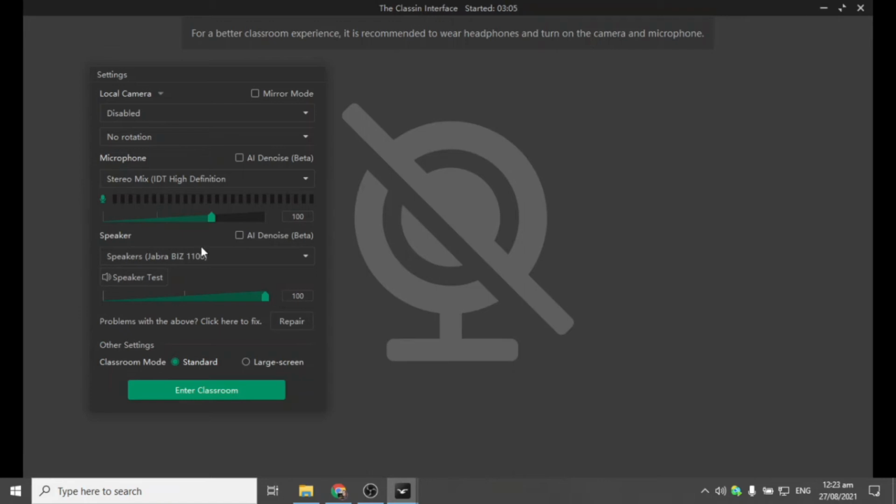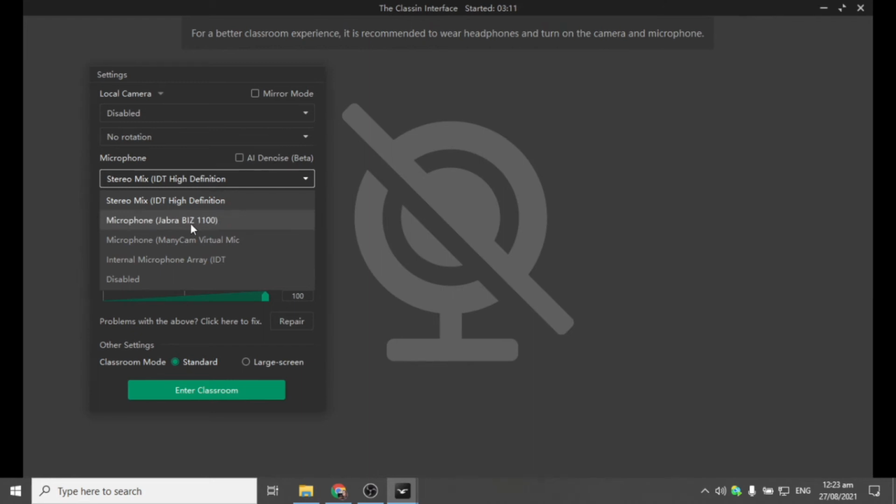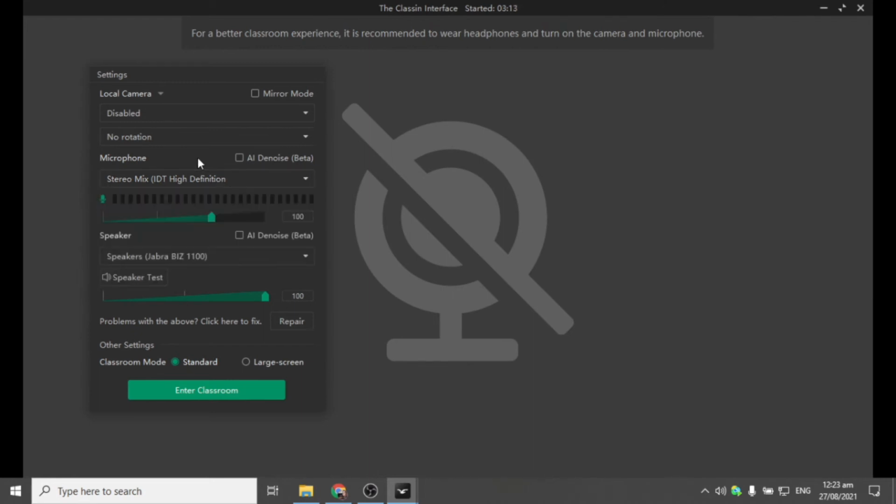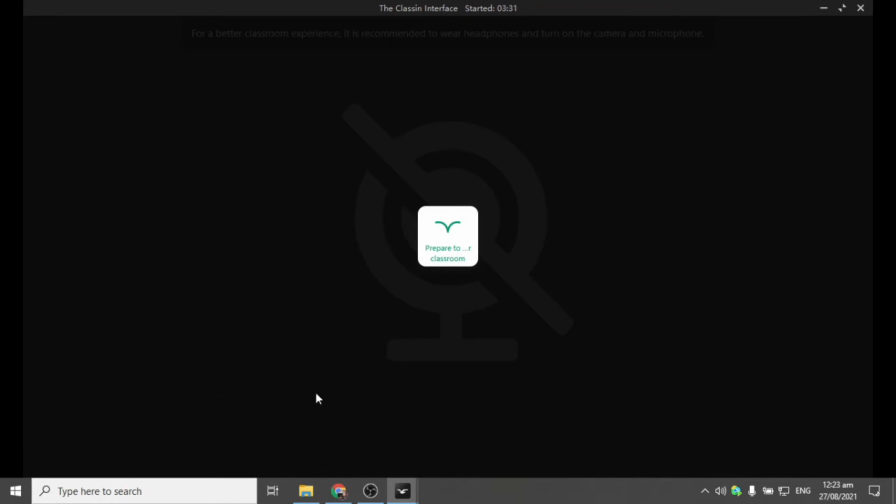Okay? By default, if I were not recording, I could see here that the Jabra is the default microphone. So, you can also test your speaker here. Yes. When you hear those drums, that means the students can hear you too. Okay, let's enter the classroom.